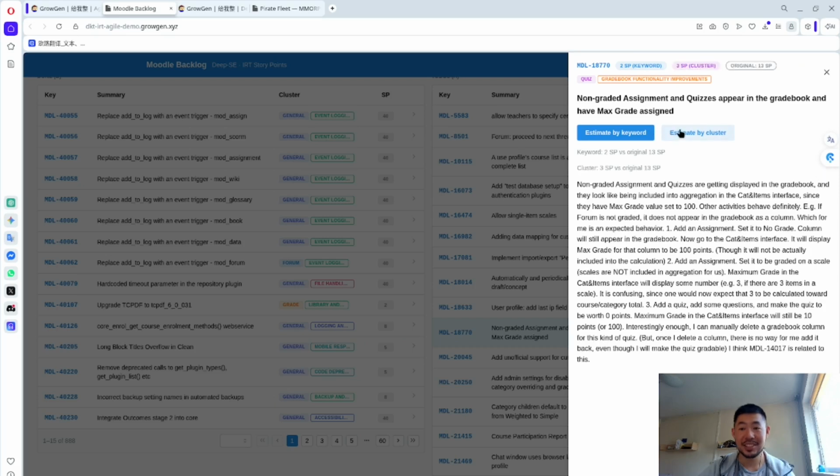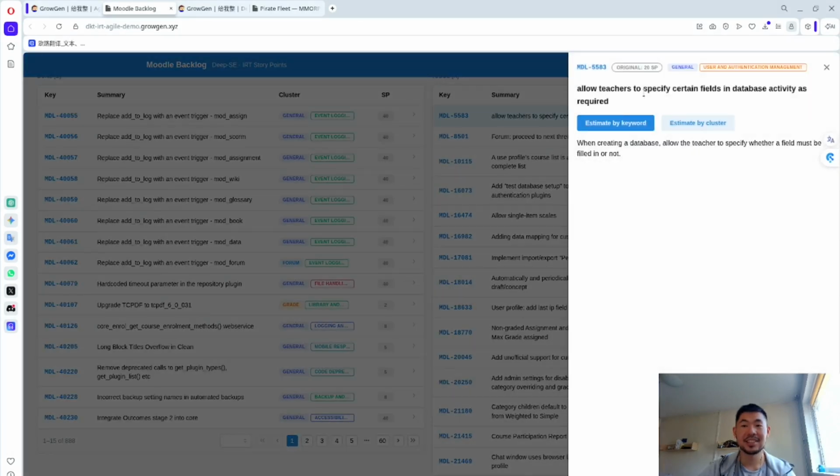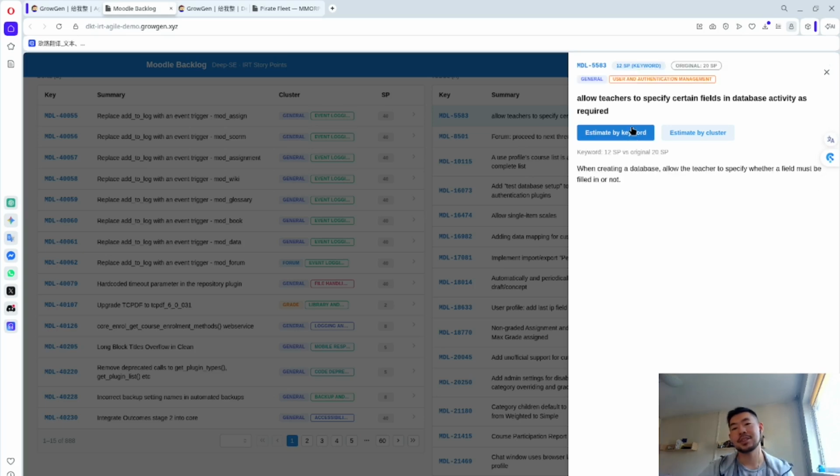How about we see some other ticket here? This ticket allows teachers to specify certain fields in database activity as required. Estimated based on the keyword, it got 12 story points, and the keyword is general. Estimated by the cluster, it got 3 story points, and the cluster is user and authentication management.